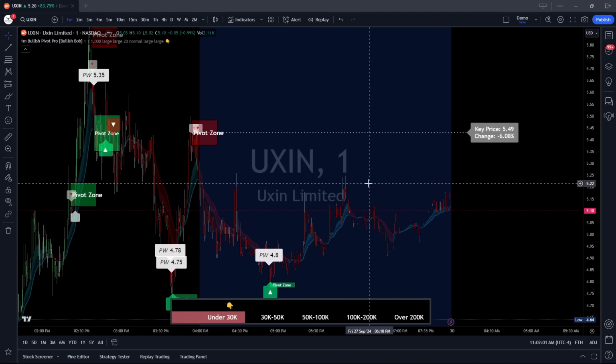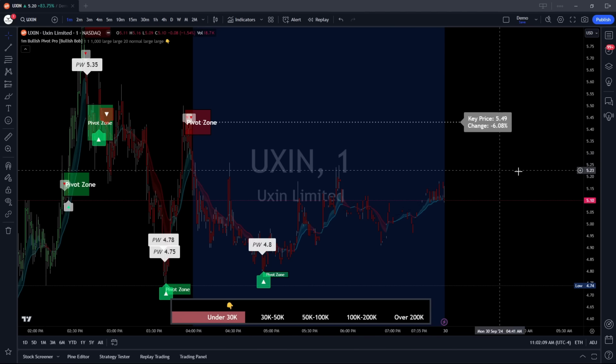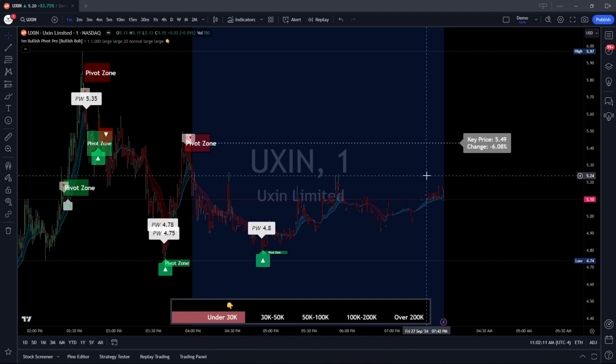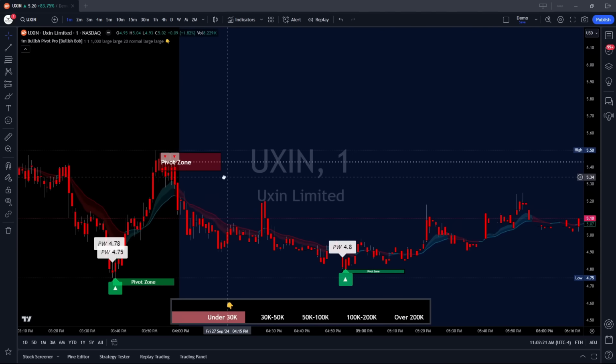Now you can see that the key price is listed over here as well. So this is the most recent pivot zone for our extreme pivot zones, and that's the key price listed at 549. So in other words, I would say a high risk setup would be a close over 549. We'll then have to hold that level, and that will be my clear indication of where to get in, where to get out. So this zone here will be my indication of where to get in, where to get out.